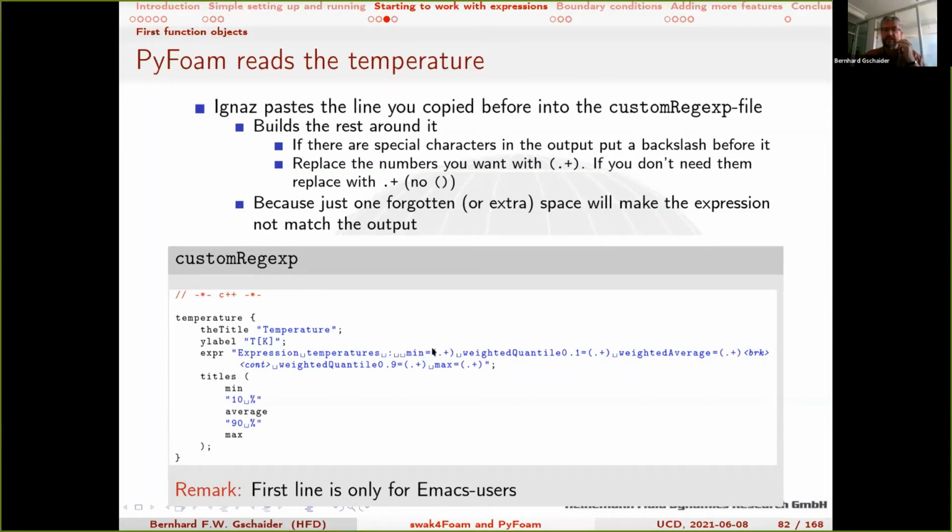That basically means this is a group of one or more characters. And when PyFoam finds such a group in your regular expression, it will write that out as analyzed data, and you can give titles to the groups in the order that they are written here. So you can tell it, okay, minimum, 10%, average, 90%, and maximum.